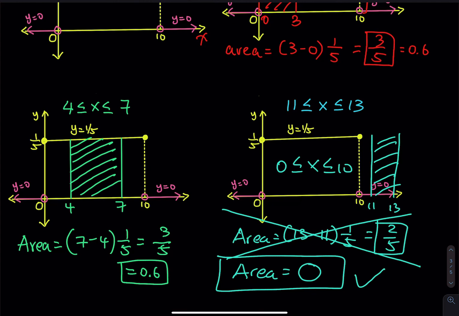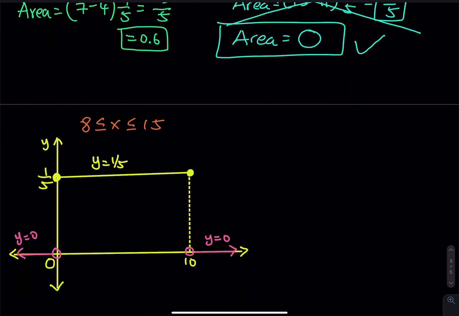So I have another what if for you. What if part of the area is inside the yellow rectangle and part of the area is outside? For that, we have to look at our one last example. So this is from a to 15. So x equals a. Suppose a is right over here, and then 15 is right over there. So where is the area? The area that I can find for you is this.